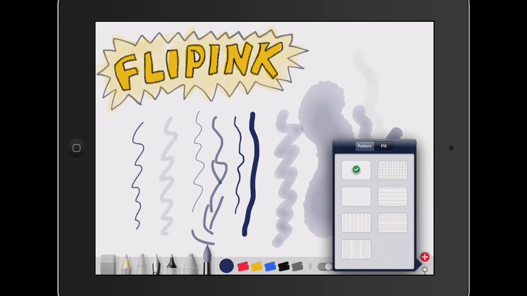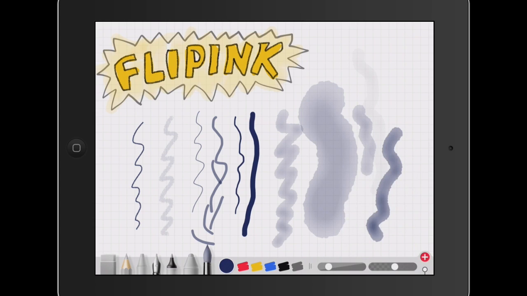One that I particularly like a lot is it lets you put in a grid or lines in the background, and particularly for me as a beginner, I like having some lines to help me with lining things up. It also has some fill colors, and I really like the fill colors. I just wish that you had more options to be able to customize. And so that's some of the reasons why I like FlipInk.